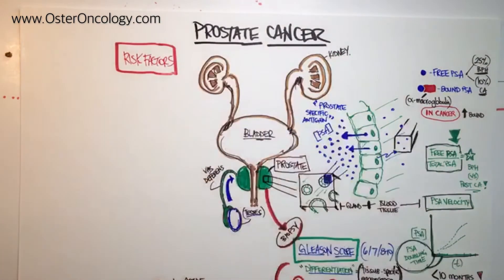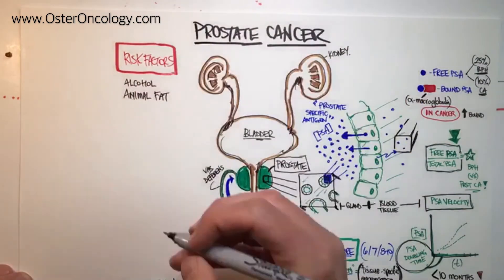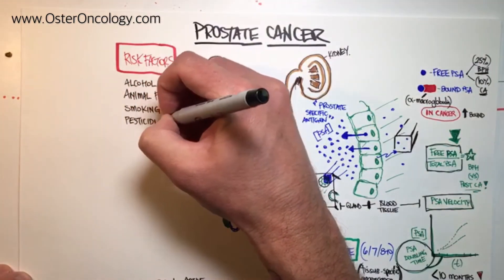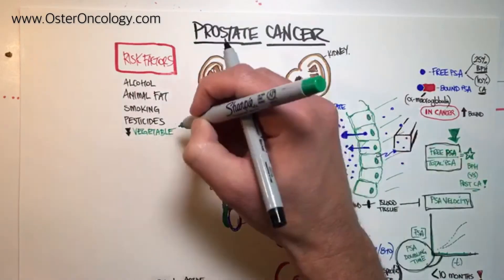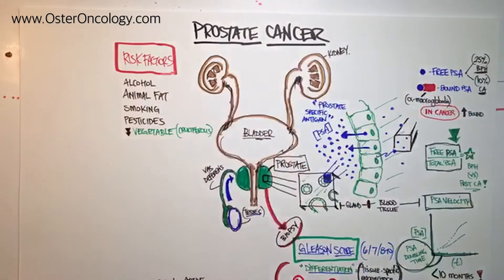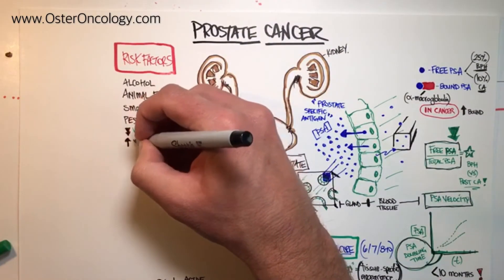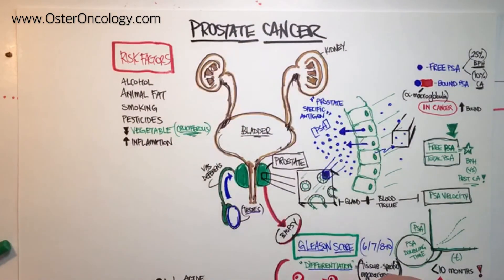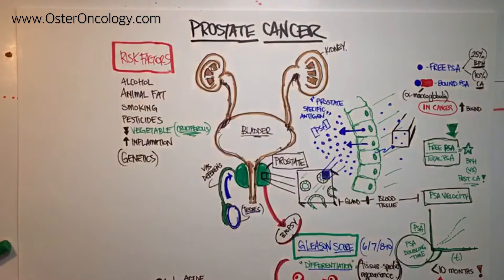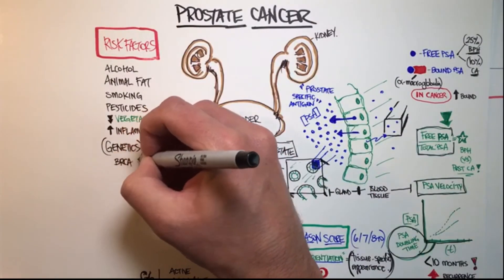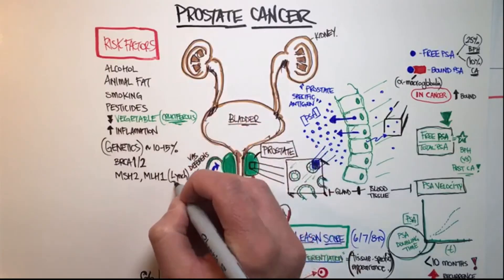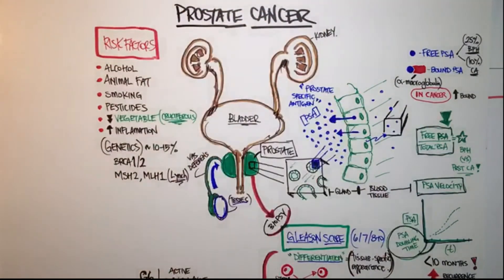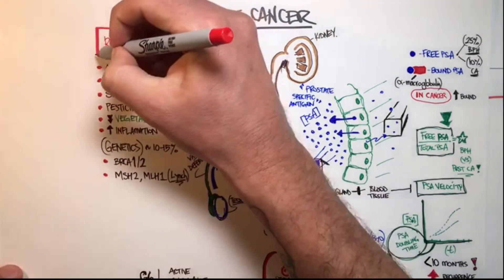So I wanted to throw in a piece here on risk factors, just to consider these are risk factors that are associated with an increased incidence of prostate cancer and not necessarily progression of an existing diagnosis of prostate cancer. So some of the risk factors we know are dietary, what we do to ourselves, increased alcohol intake, animal fat, smoking is clearly associated with prostate cancer, pesticide use, that's agricultural, as also, you know, golfing, you know a lot of golfers have an increased risk as well, decreased vegetable and cruciferous vegetables as well, not enough vegetable intake guys. And then there's a genetic component to this too, this is hereditary, about 10 to 15 percent of prostate cancer has a hereditary component. BRCA1 and 2, and then there's a Lynch syndrome that can increase your risk as well if you are hereditary, if you've received this from your parents, and those are genes MSH2 and MLH1. It's not an exhaustive list of the genetic factors, but those are the risk factors for you.